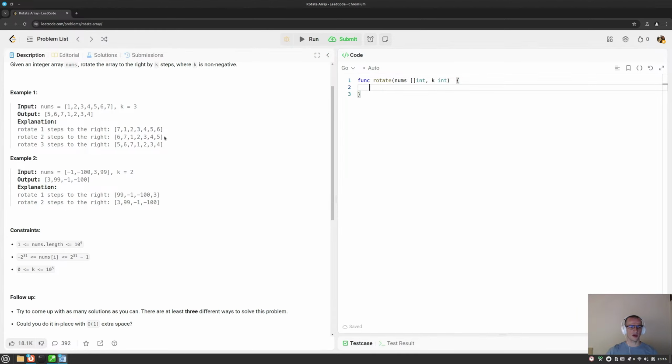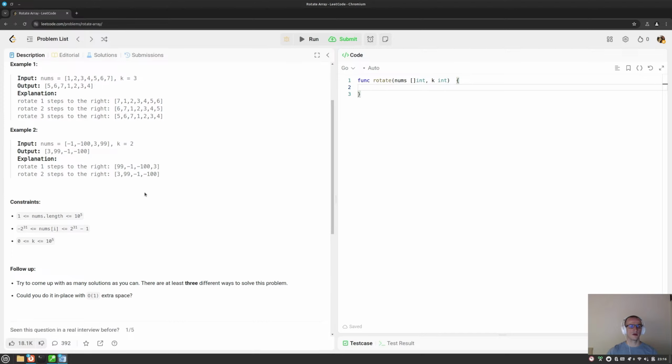So one way I can think of when doing it in place would be basically taking the last element of the array, storing it in a variable, then moving everything to the right, and then putting the element I took from the end at the beginning. And I'm going to do it k times.